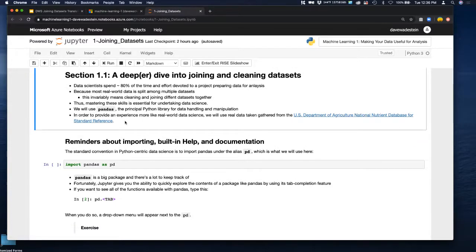We're going to use something called Pandas. It's a Python library for data handling and data manipulation. Pandas really just is short for panel data. You think of a panel as being like a Microsoft Excel spreadsheet. It was created around 2010, I think. I'd have to go look for sure, but by a fellow named Wes McKinney, who was working on Wall Street and wanted to do analysis of data and found that Python really didn't have the chops to do it.